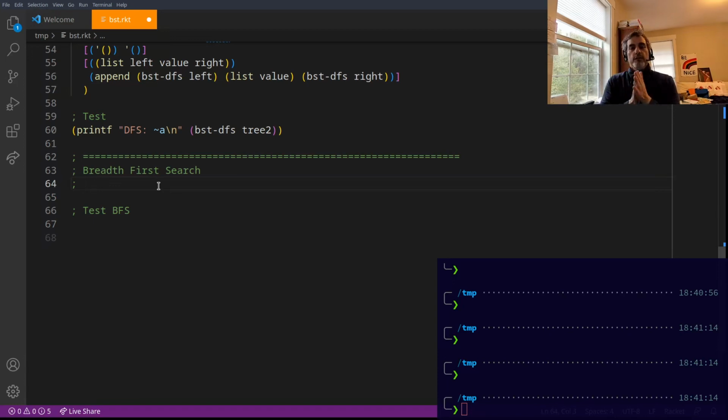So what is breadth first search? Well, breadth first search is returning all of the items in a tree a level at a time from left to right. So a binary tree is, as you know, starts at a root and goes down nodes. You might have a left or a right child, and that continues on down. Those are called levels, right? And it has some amount of depth, and we want to return the values starting at the top at the root, return each level at a time from left to right in the tree.